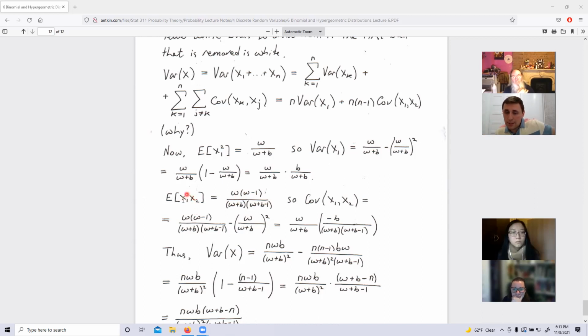Are you following me, guys? The expected value of an indicator variable, or a product of indicators, is directly related to probability, because it's probability times 1. So it's just probability. Yes, you all see that, guys? So what is this? This is the probability that x1 is equal to 1 and x2 is equal to 1, times 1, plus 0 times the probability that they aren't. That means the probability where this is 1 and this is 1. So the probability that x1 is 1 is this number. The probability that x2 is 1 given that x1 is 1 is this number. You see it? And I multiply it in the product.